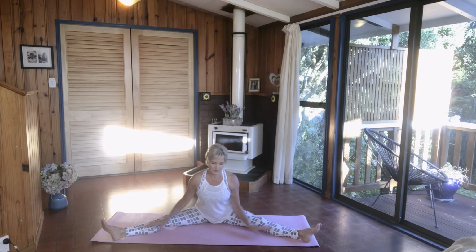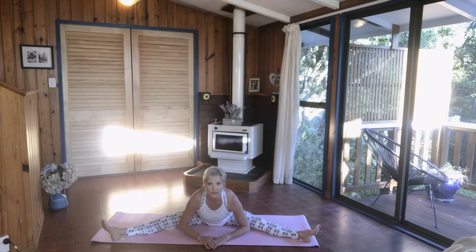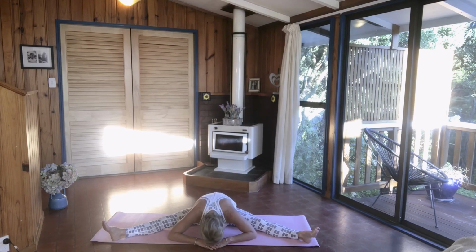We're going to come forward as far as you can, and if you do need to have any support underneath your forehead, just go ahead and get your blocks or your cushions. So coming forward just to wherever you feel is relaxed for you. And don't forget to keep breathing long deep breaths, because it helps you stay in the position and helps you relax more into the pose.